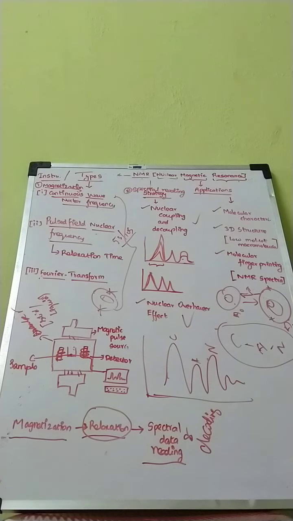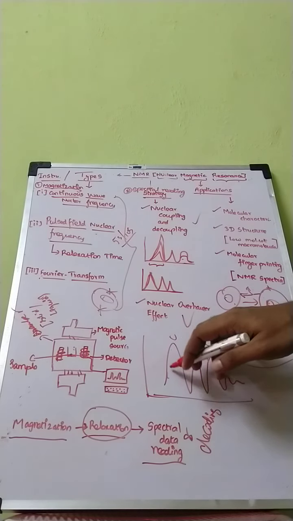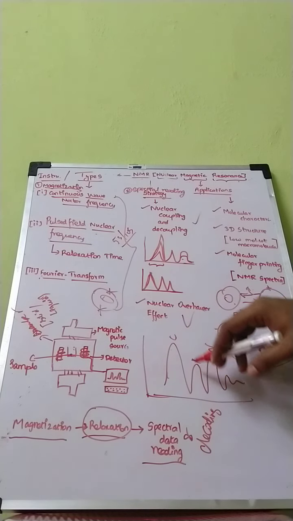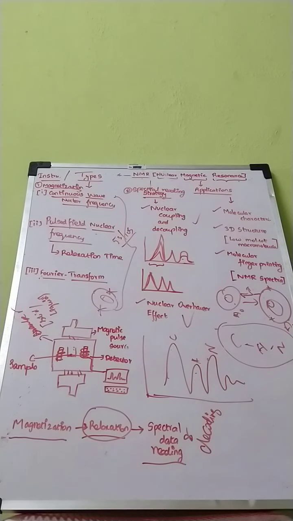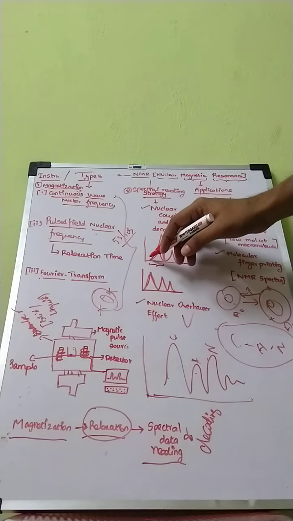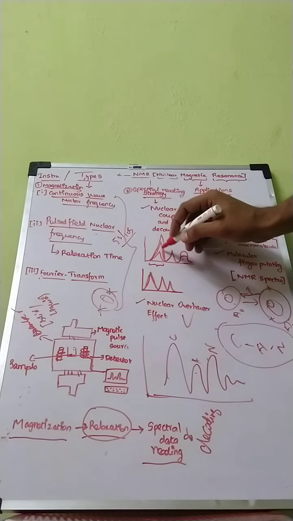Nuclear coupling and decoupling is a technique to study your NMR spectra, where you study the information from the NMR spectra using your theoretical knowledge. How do you do it? I'll put up an NMR spectrograph, and I've told you very simply that this peak corresponds to carbon, this corresponds to hydrogen, and this corresponds to nitrogen, but you won't get a spectral graph like this. Obviously, in most NMR spectra you'll be getting overlapping peaks, as you are seeing on the board.